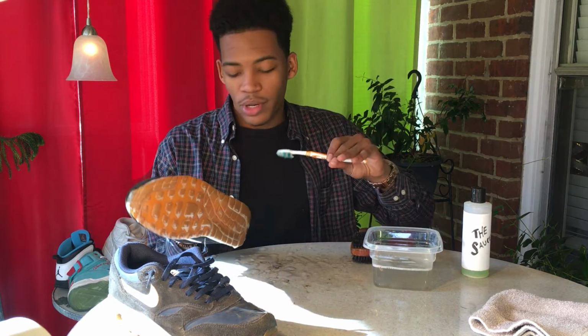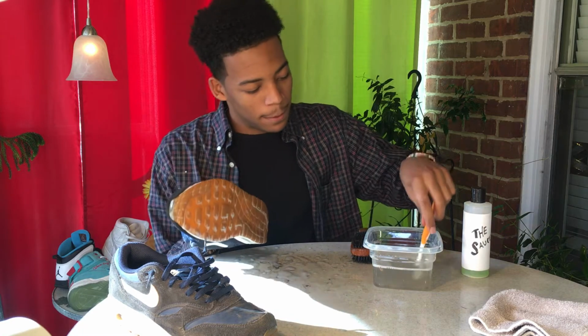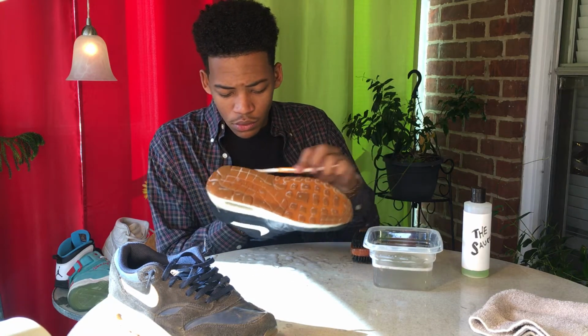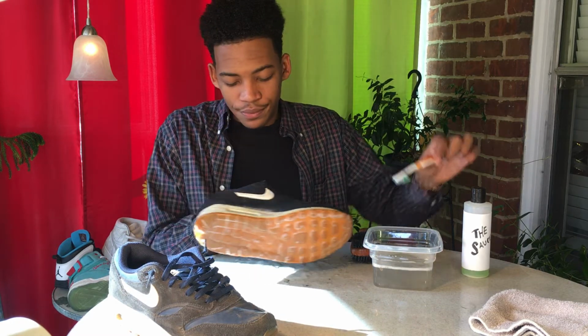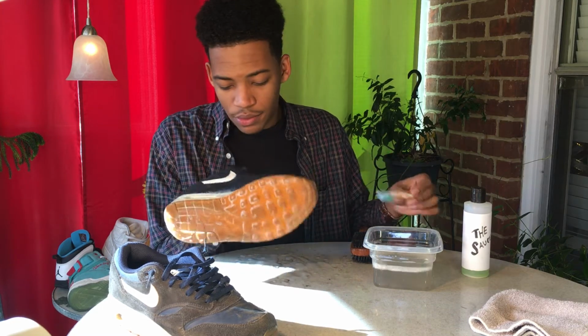Now I'm going to take this toothbrush and I'm going to clean out the clear part of the midsole down here. I'll also be cleaning the eyelets and the swooshes with the brush.